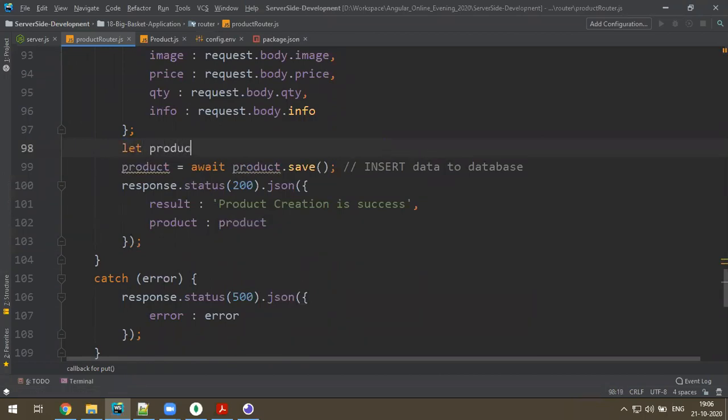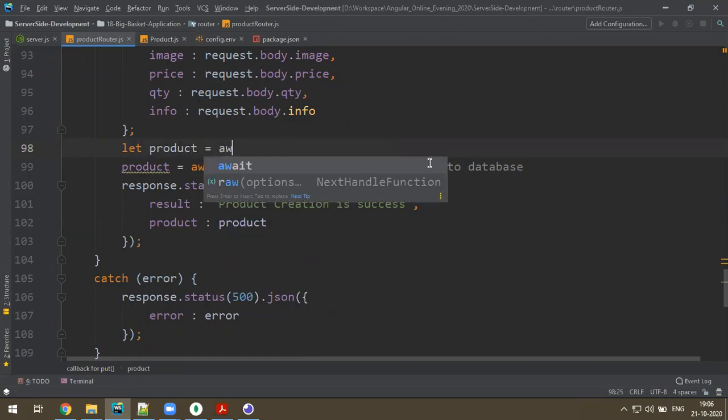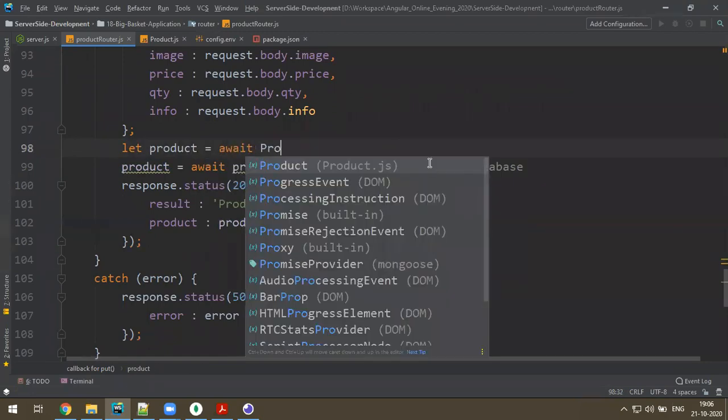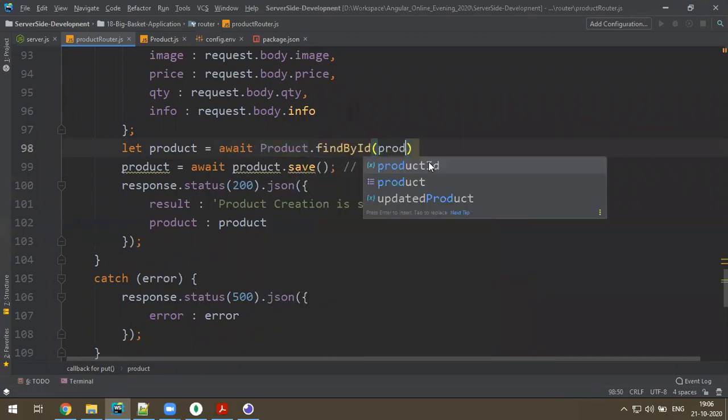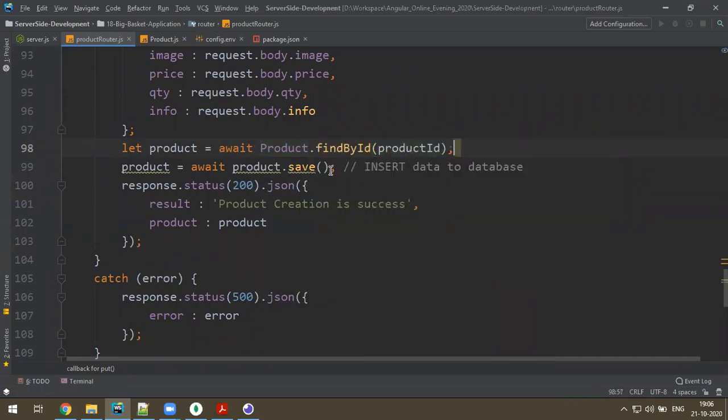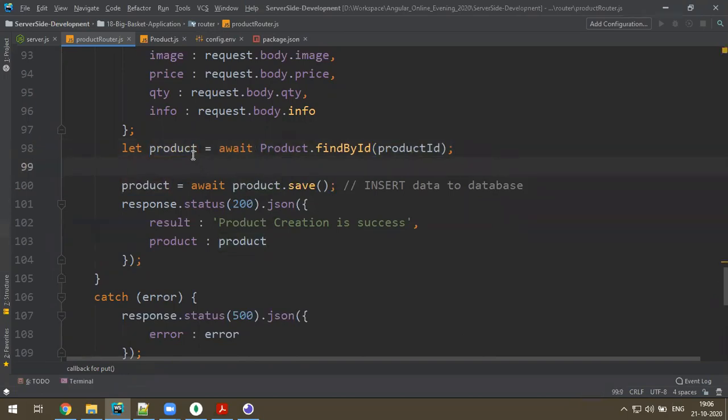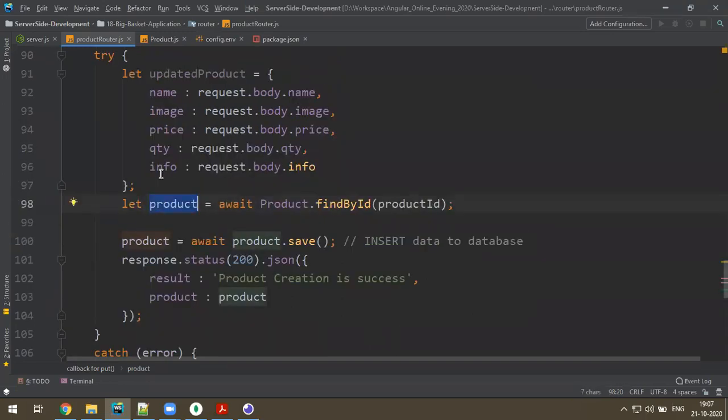Let product is equal to await product dot find by id, product id. You get the product. Okay, and once you get the product, then this product I want to update with this. Actually, how we update, actually this is not the way.